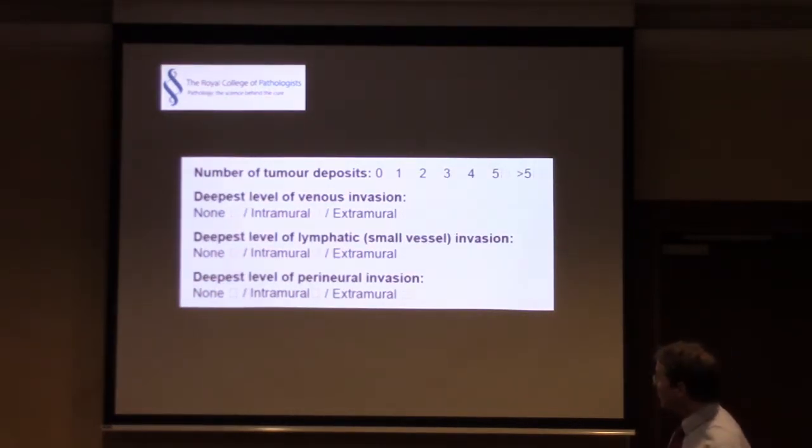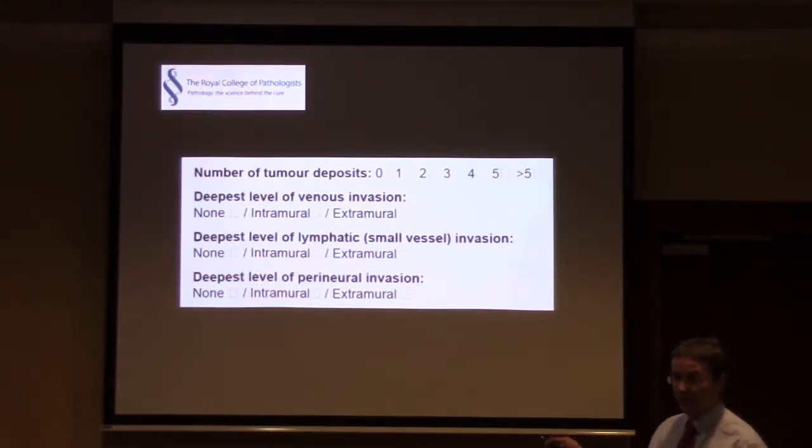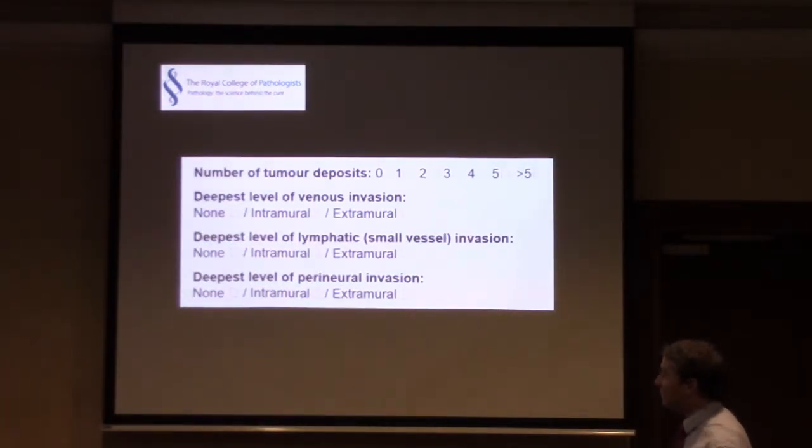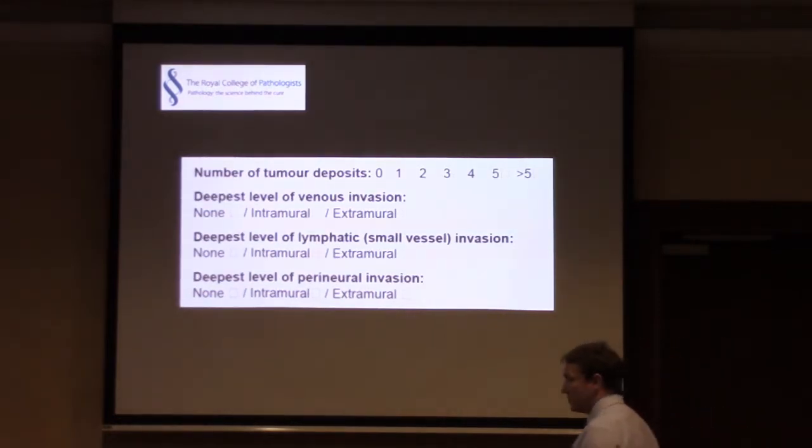We thought, well, it's probably worth actually documenting each of these so that the evidence for reaching your assessment of any discontinuous tumour is fairly clear cut. In other words, if you have discontinuous tumour, there's now a home for it in the data set. It's either venous invasion, lymphatic invasion, perineural invasion, a lymph node met, or a tumour deposit. And of course you might tick more than one of these boxes.